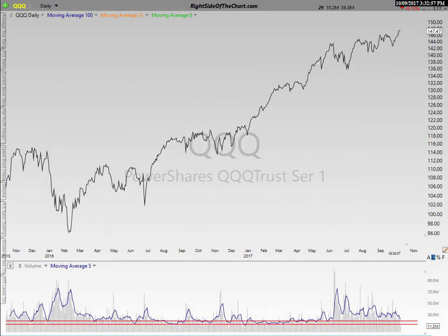So here's QQQ, just to hit on that real quick. I'll just circle these. We had a couple readings there, and you can see that was followed by this sharp correction here, the same correction that it caught on IWM a minute ago. Then we had a rally. We hit the signal again right here, caught that peak, got short, or gave you a heads up just before that big drop. We had a big advance there, had a very extreme low reading right there, followed by a drop. Came down again, hit that level right there, another drop, you can see.